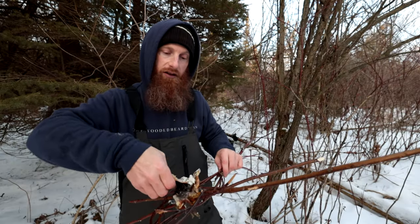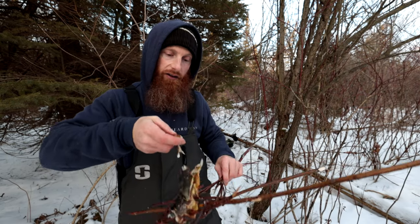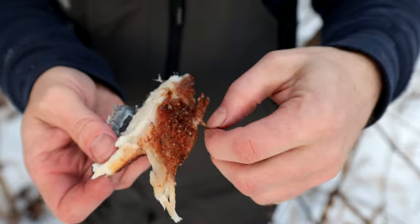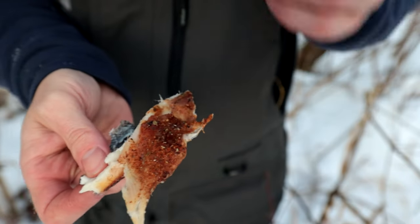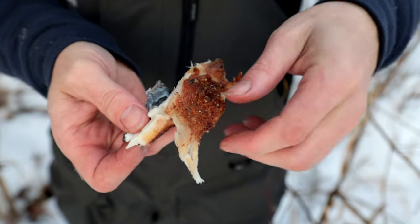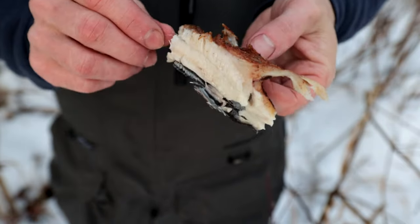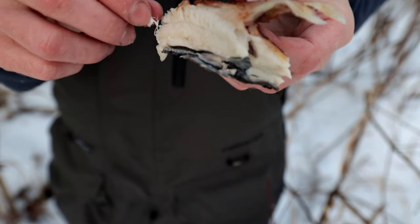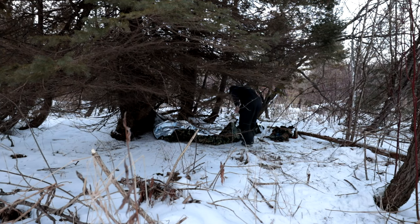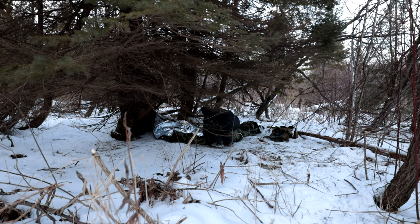In a real survival scenario, it's the calories that are on your body that are really going to keep you going. Finding food, making shelter, water, of course, 100% is a must. But the other things, they're kind of luxury items. That's why it's not really a survival challenge. It's more like a thriving challenge. And hopefully I've been able to show that to you. It's good meat, really good.